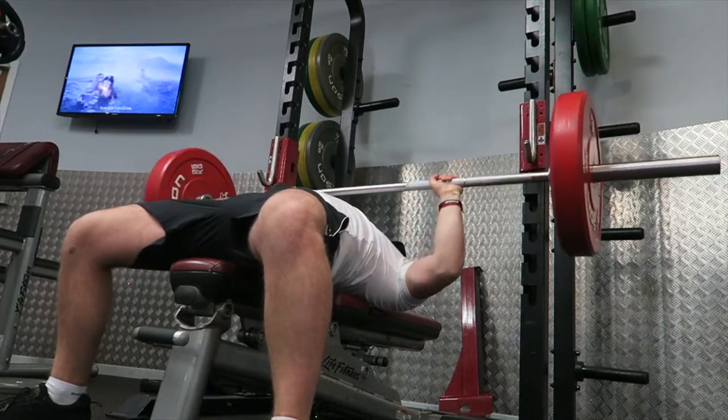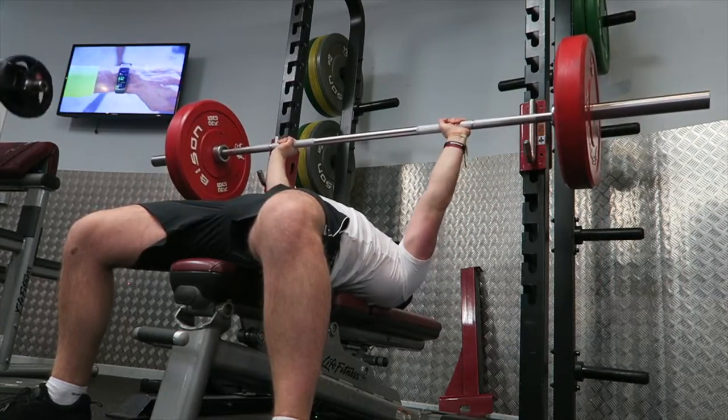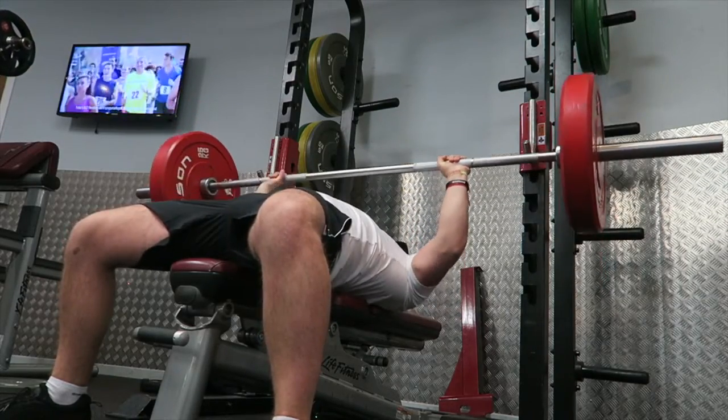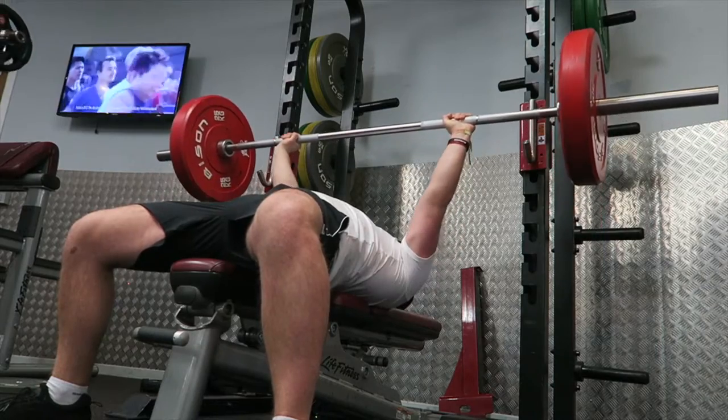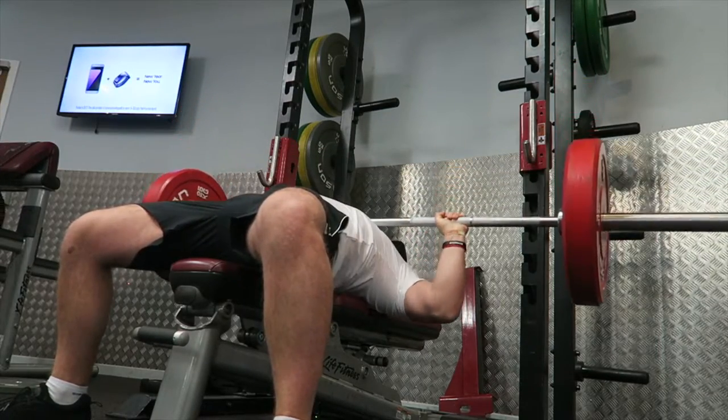As you can see here doing the bench press, I decided to lower the weight. I did one set before filming and luckily didn't film it because it was a terrible set. So just for today we lowered the weight to focus on getting the form nice and solid, to reduce the risk of injury a little bit.